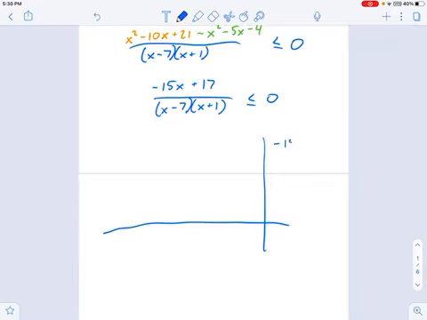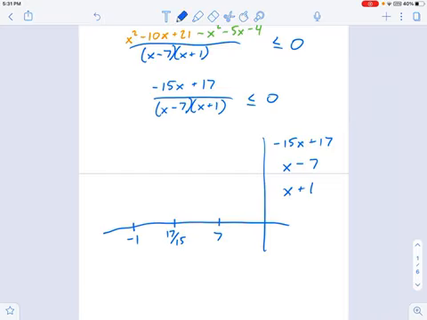So let's list our factors. One of them is kind of beefy, negative 15x plus 17. The other two are nice, x minus 7, x plus 1. And let's put our intercepts on here. So be careful with this part. You want to get them in the right order, otherwise things get kind of screwy. Negative 1 is clearly the smallest x-intercept. I do know that 7 is the biggest x-intercept. The one in the middle, if you go through the math, is 17/15. We set this equal to 0. We solve for x. We get 17/15.